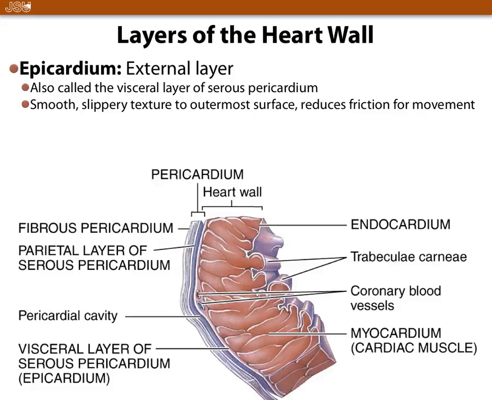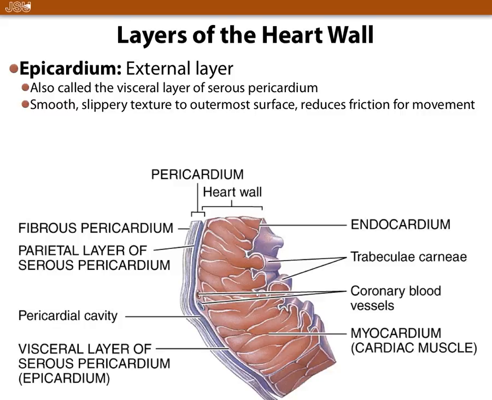Okay, the heart has layers. We're going to start from the outermost layer and work our way in. The outermost external layer is the epicardium. This is going to be close to the pericardium, and this has to be smooth, because think about it. The heart is beating in the pericardium. The outside of the heart has to be smooth, so there's very little friction between the heart and the pericardial cavity as it moves in that pericardium.